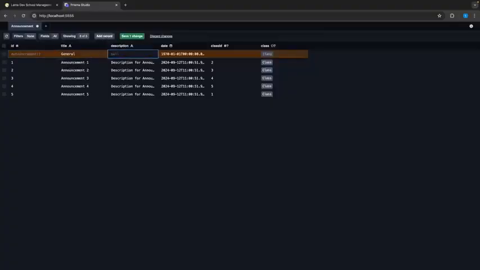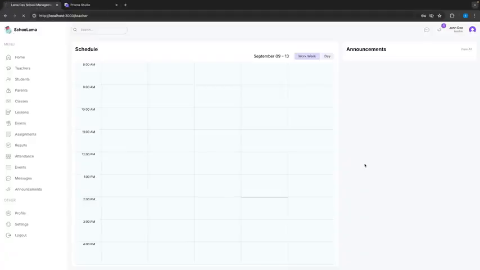And let's copy this date, paste here. We are not gonna have any class ID. I'm gonna save, refresh the page, and as you can see, it's here. Okay. If you want to, you can add here the event container, but it can stay like that.